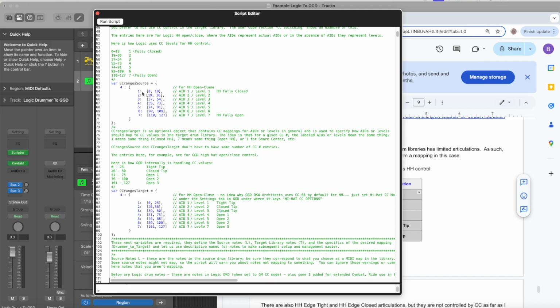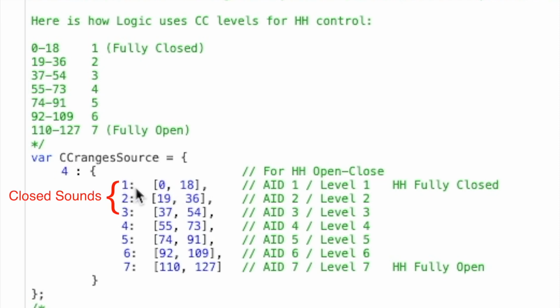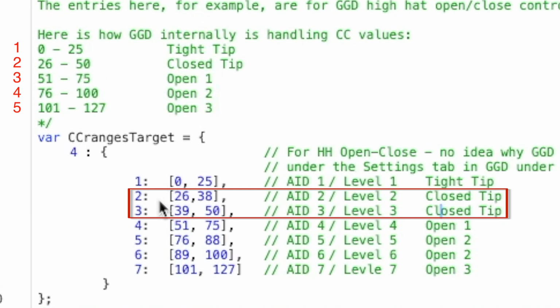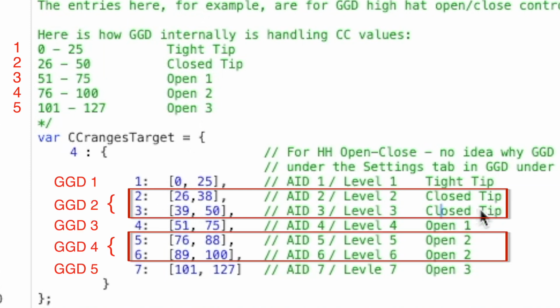Because in Logic, levels 1 to 3, those tend to be closed-ish kind of sounds, and then 4 onward are open-ish. So that's why I just have 3 be the closed tip as well. And then 4 corresponds to open 1 as well as 5. And then level 6 is going to be open 2 in Get Good Drums. And then level 7 will be open 3 in Get Good Drums. So this is just one way to do it.